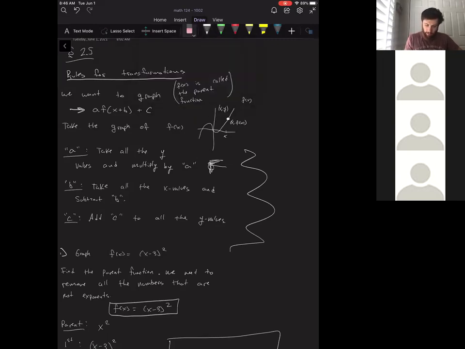I think what the book says is if it's less than 1, it's a shrink, but if it's more than 1, it's a stretch or something along those lines. But it's just more stuff to memorize that doesn't really help you at all. Just doing it this way, I think, is better. If you have a number multiplied on the outside, like how this a is up here, all you do is multiply the y values by that number. So you don't need to worry about the word stretch or shrink.